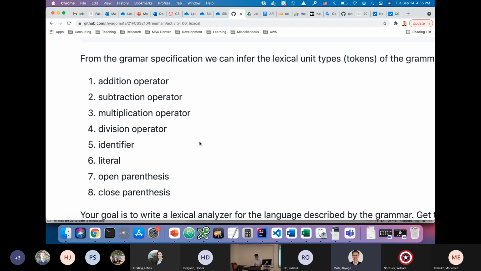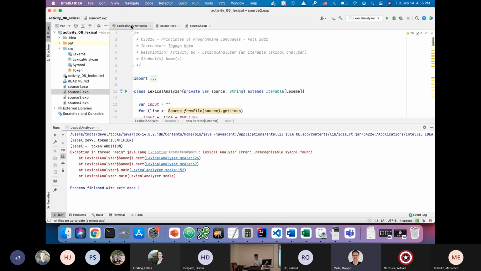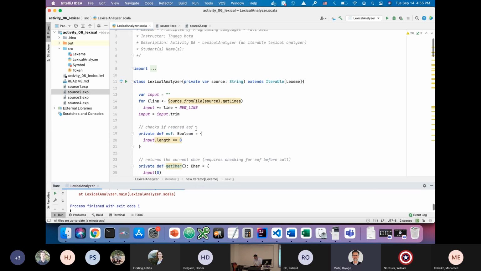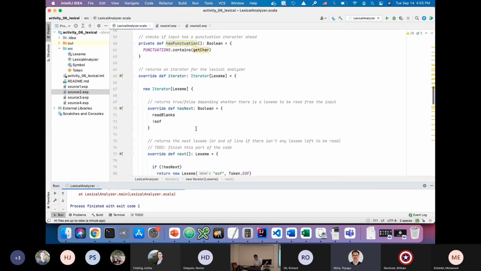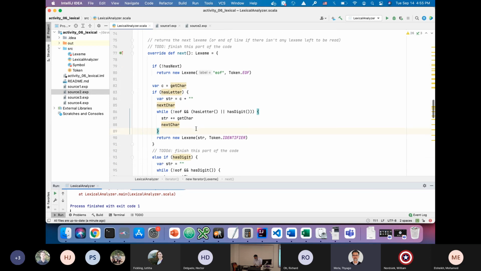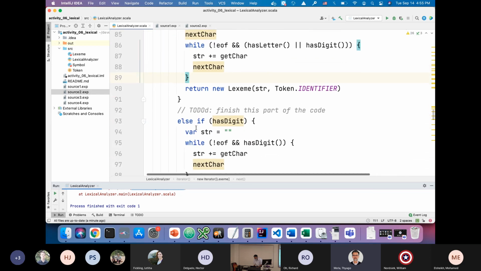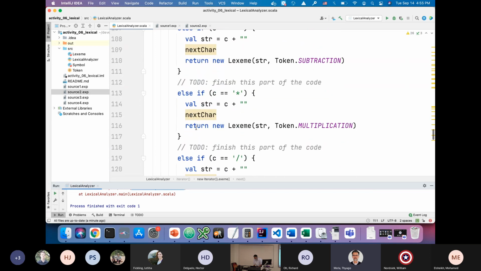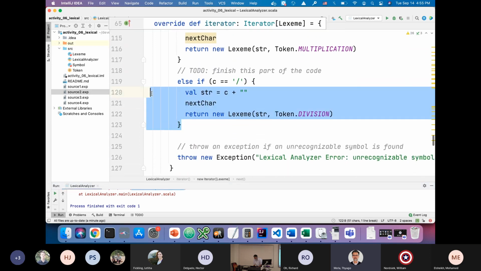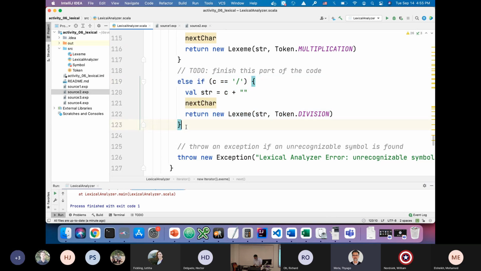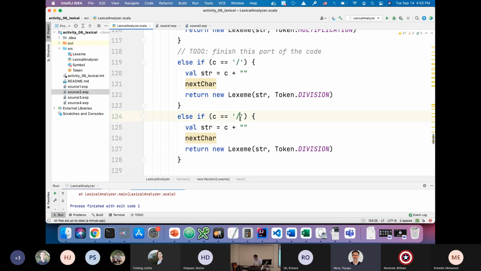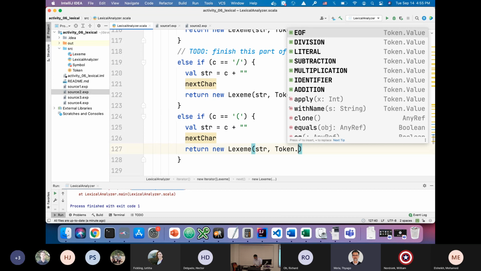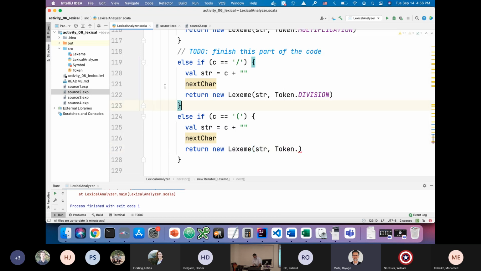I haven't done that, so let's do that. We need to create the tokens.